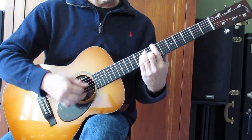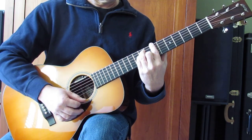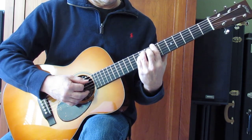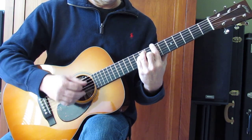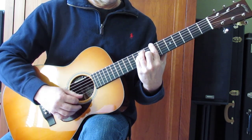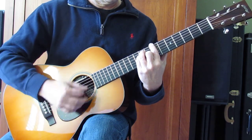The key of the song is the key of B, and we're going to use this chord as sort of our home base chord, I guess you could say. It's a B chord, 7th fret E, 9th fret A and D, and I'm getting the 8th fret of the G string, and then the B and the E string are open on top. 7, 9, 9, 8, open, open.